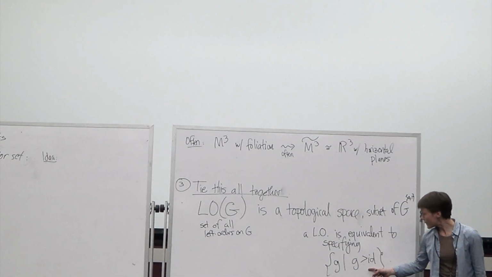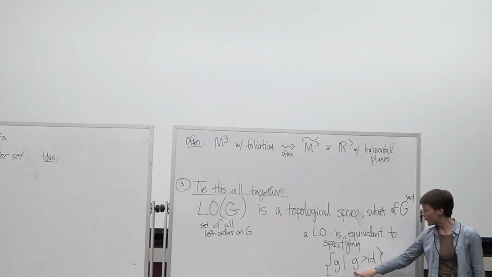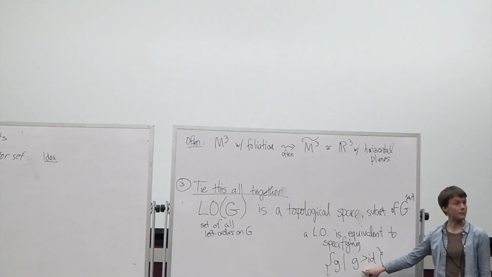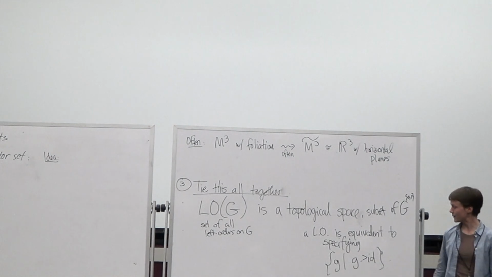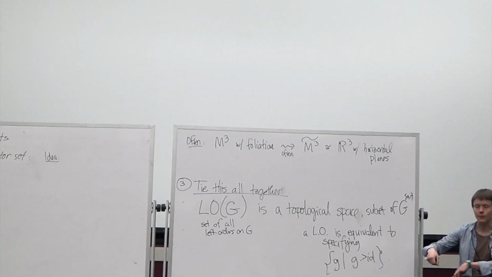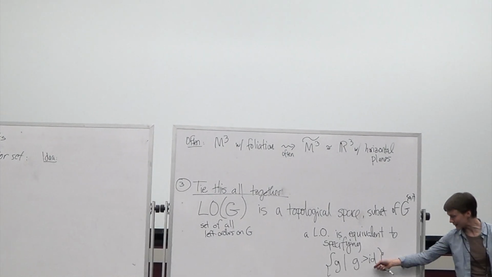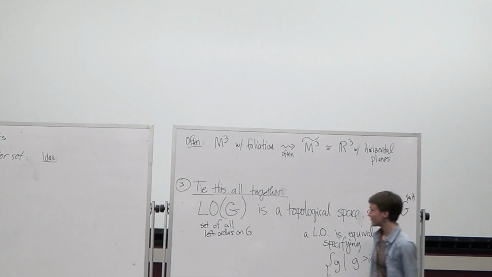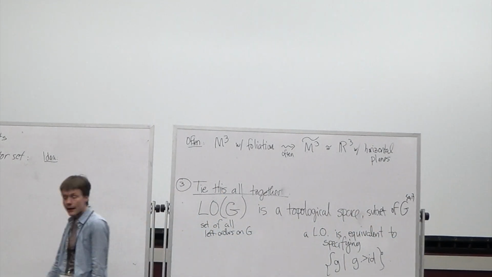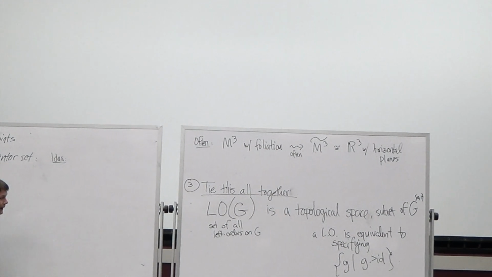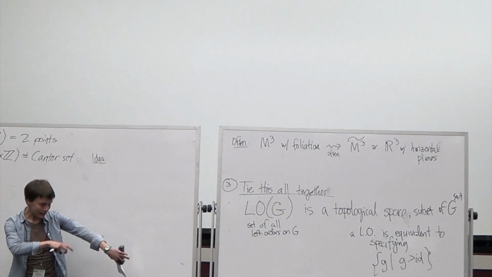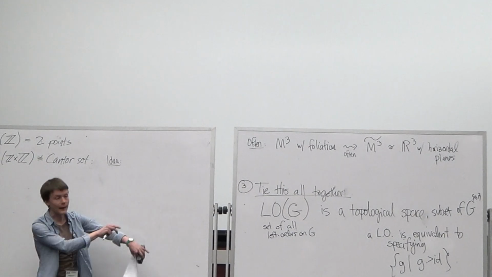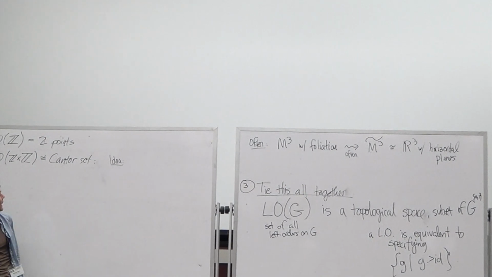Similarly, if I take the inverse of any element in this semigroup, it should not be in the semigroup, because then I would be able to multiply one and the other and get the identity, not something bigger than the identity. In fact, those conditions are equivalent. You can check that if I specify a semigroup so that it and all its inverses partition the group, that's like specifying a left order, and that's exactly what you need.